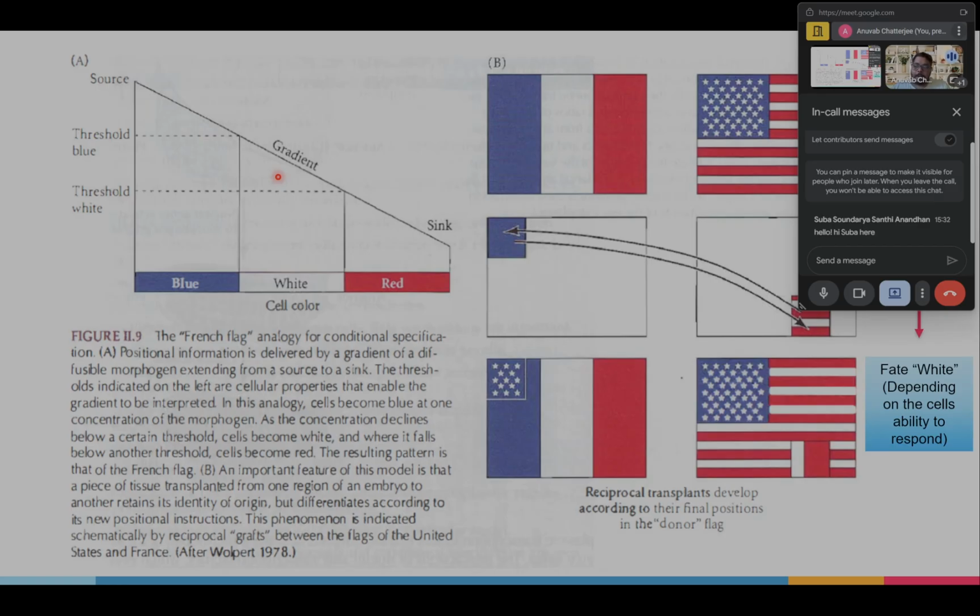What the French flag model tells us is that when the concentration is very high, the tissue will respond with a particular morphogenesis. So say it will form the blue color. When you go a bit further, the concentration will drop, and a medium concentration of the morphogen will cause a white colored change. So the cell will have a white color. And finally, when you go furthest away, then there is a very low amount of morphogen, and it will only give rise to a red color. So if you were very close, it will be a blue color, moderately far away white color, and furthest away it will have a red color. So you can imagine such a morphogen gradient will give rise to a French flag. So if my source is here, then the closest cells will be blue, followed by white, finally they will be red. Fine.